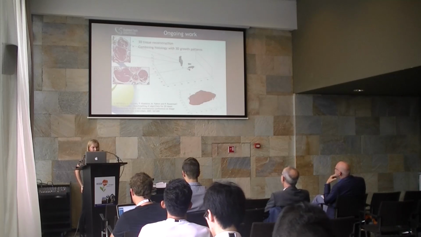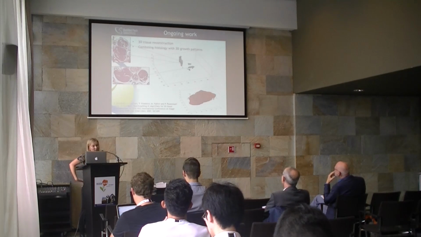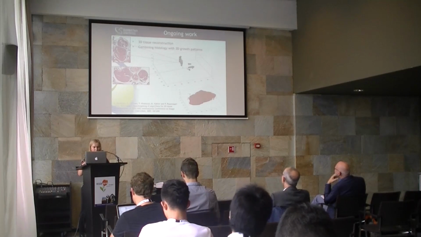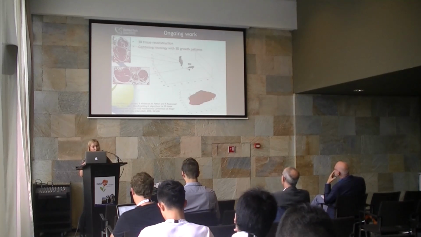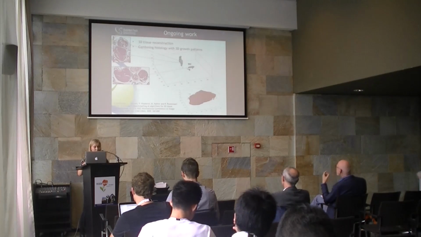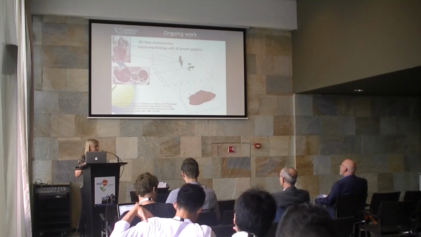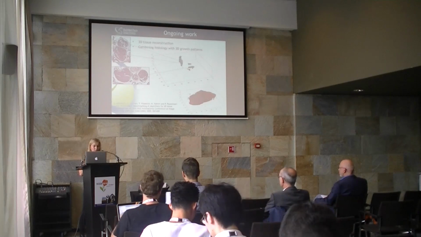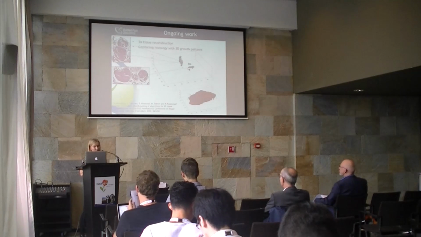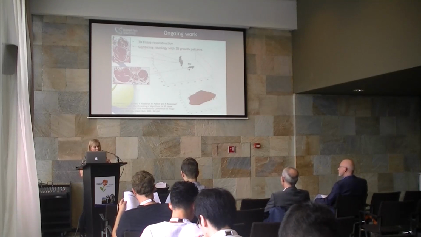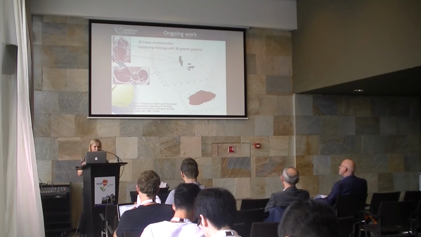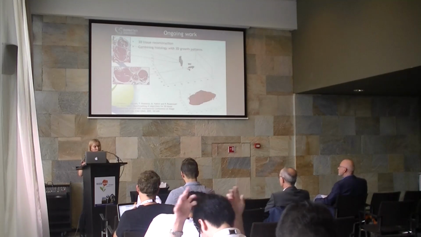And quickly about future goals. Now that we have these tools to extract numerical information from these tissue sections, we are working on combining this with 3D growth patterns. Here's a good example of the limits of 2D images. You can see from these 2D images that there are actually 2 lesions in one image and 1 in the other, so these are really important features that 3D models would bring.